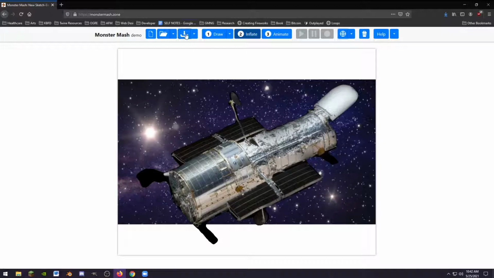At this point, you can click the download button. That's what this button is. It's like an arrow pointing into an empty container. And you get a few options. You can save your project. You can export a template for texturing. I don't know what that is, but maybe it's just coloring the object a bit. I haven't really messed around with that. But you can also save the current animation as an OBJ file.